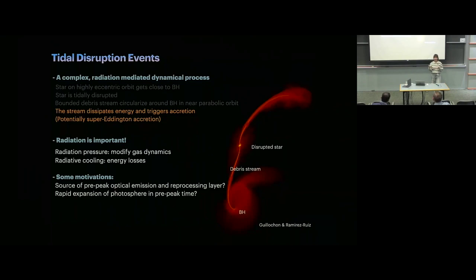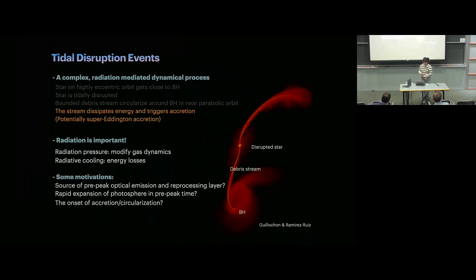The next question, oh, this is a fun one, because if we look at the photosphere evolution in a lot of optical events, we see the photosphere expand fairly quickly, by an order of magnitude within just a few tens of days in the rising time, and then it starts to decay at a much lower rate. So this might suggest that something in the dynamics happens that pops up the photosphere very quickly, and then the photosphere slowly shrinks over a much longer time. We're curious about what sort of dynamic process could drive such photosphere evolution.